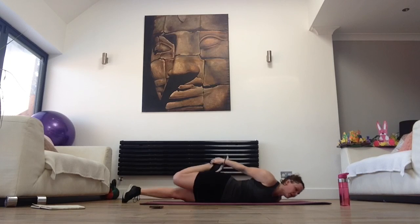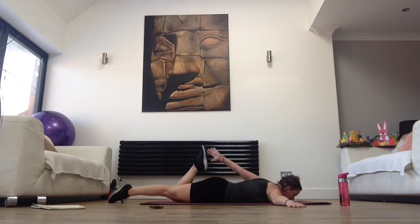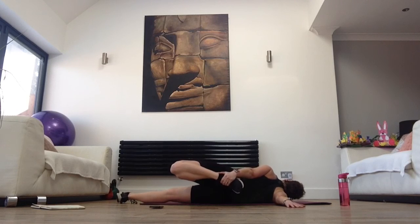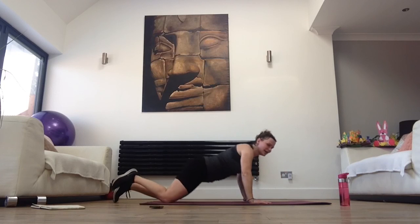Okay, let's roll over on front again. Open your arms. Grab your left foot with your left hand. Let's say knees together and roll over on your right side. Pull your tummy in. Okay, let's come up on our knees.